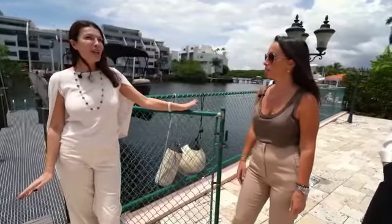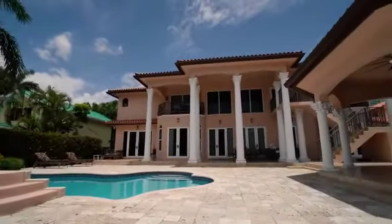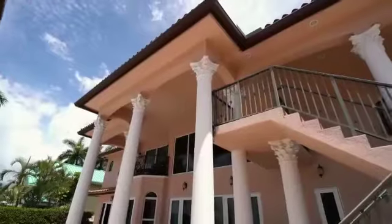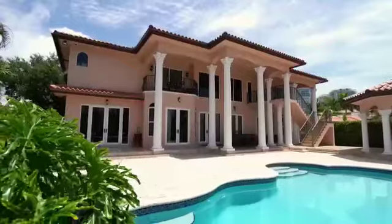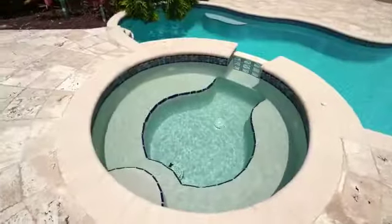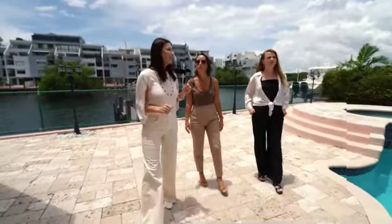The house was built in 2006 and it has five full bedrooms and a theater on the first floor. The two guest bedrooms are on the first floor with a huge living room and 22-foot ceilings. The master is on this side and has its private access to the deck area — it's on the second floor.